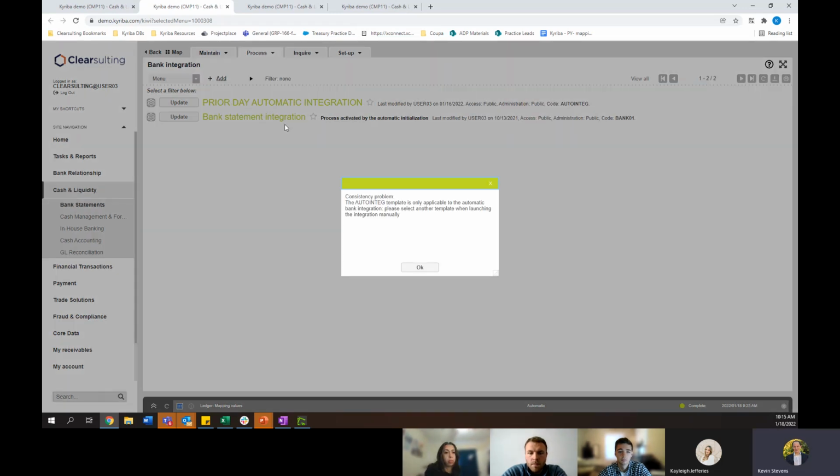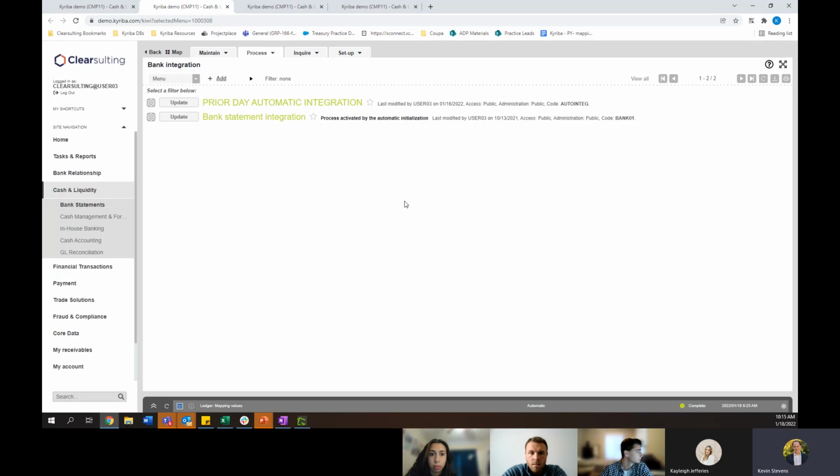So if I try to run it manually, it actually tells you, hey, this auto integ process is for automatic bank integration. If you want to run something manually, use a different template. So key takeaways here. Auto integ loads prior days from the hub. Auto intra loads current day or intradays from the hub.